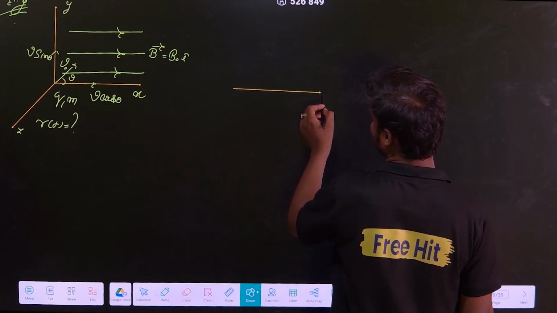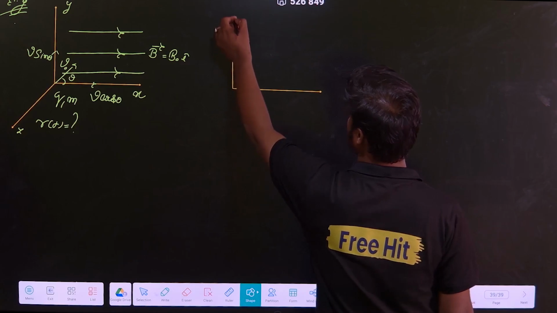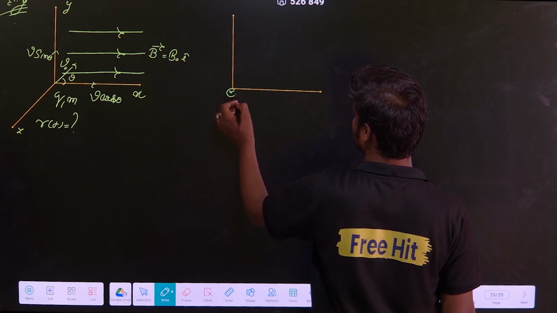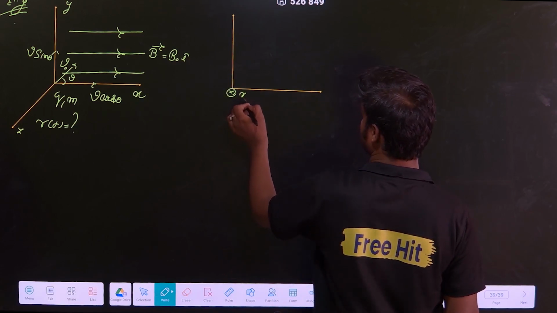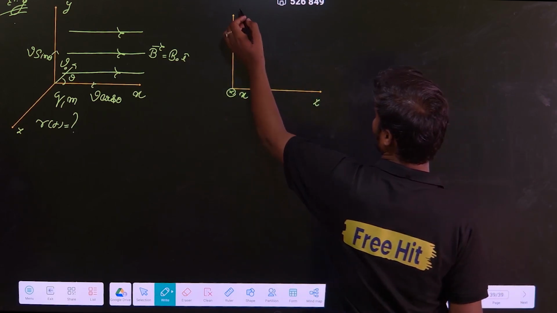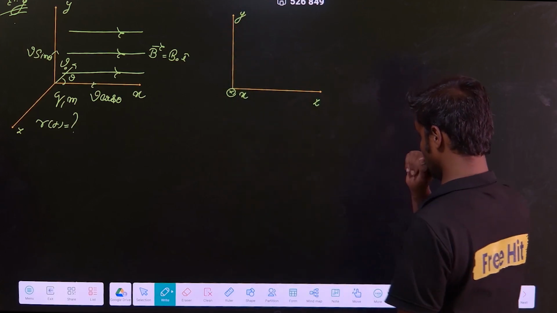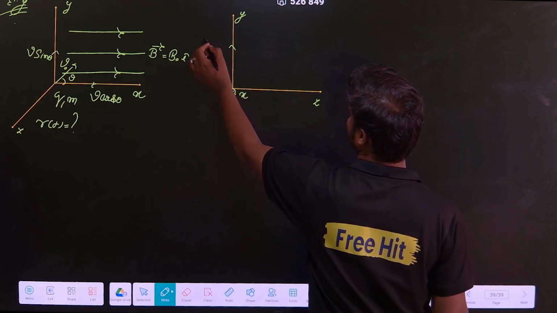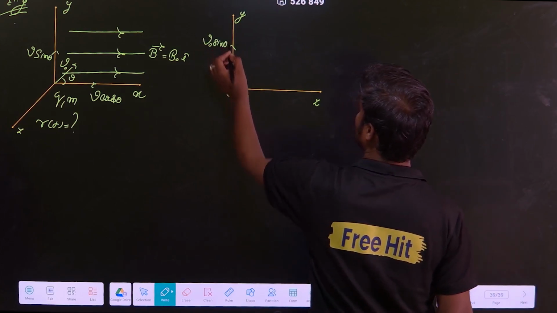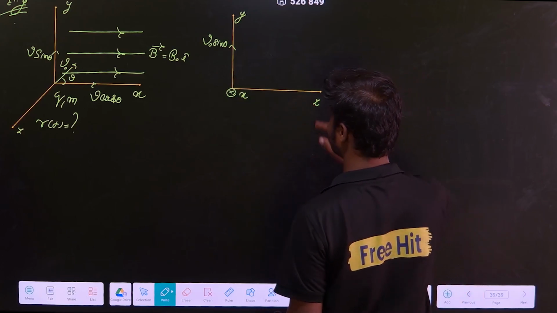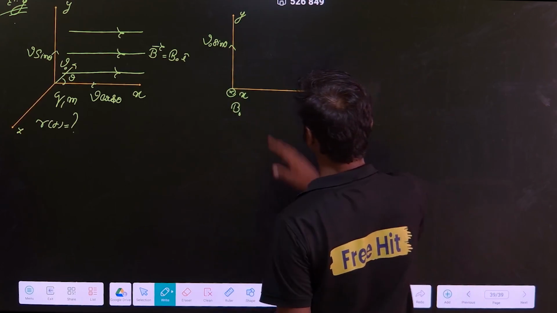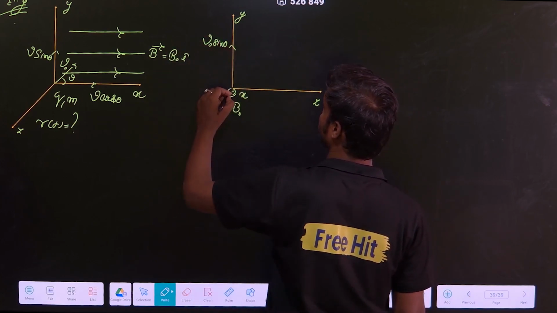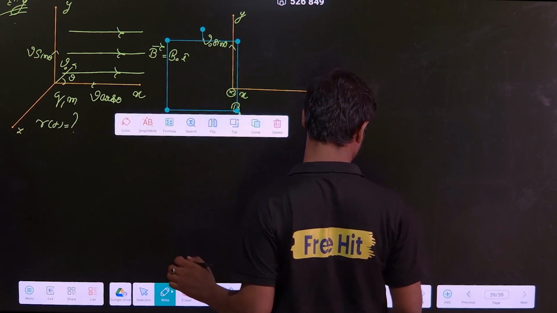First we will analyze only the circular motion, because we know how to analyze circular motion. This is my inside vector, which is nothing but the x vector, correct? And this is my z vector and this is my y vector. The velocity we have in the y direction is v naught sin theta, and the magnetic field is in the x direction. So v cross B gives a force in this direction, and it is going to do circular motion like this.